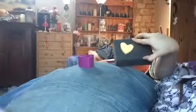Once you've done that, while it's in the mold, you'll want to keep on turning it over and pricking down that side, because obviously you want it to be beautifully pricked both sides. So just keep on doing that. You might find it sticks into the board, so just sort of go like that and it will come off.